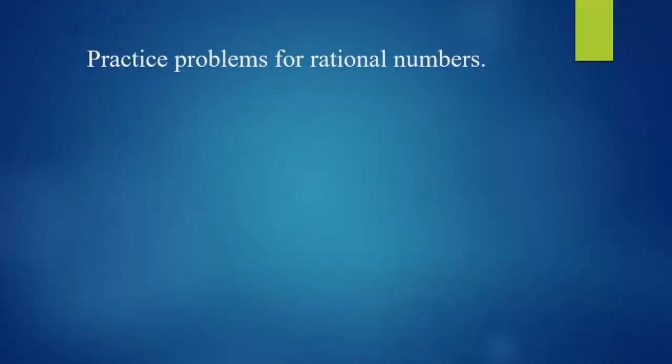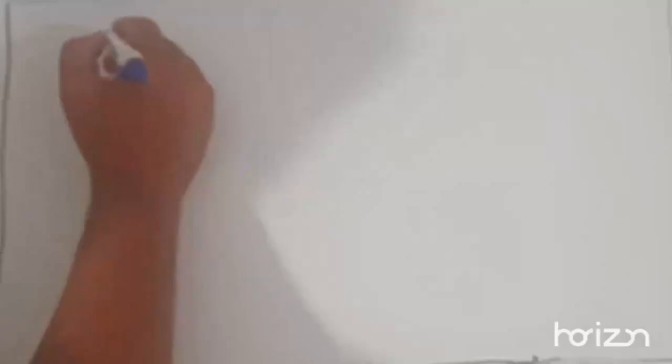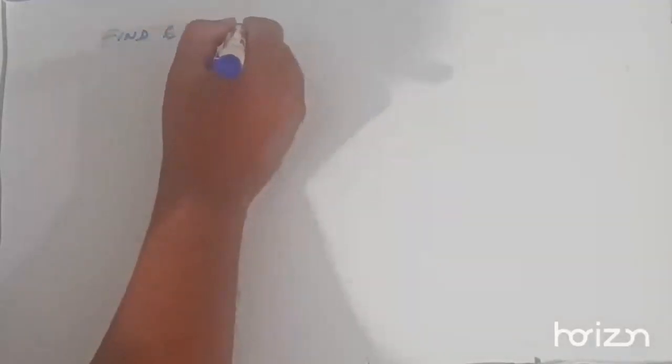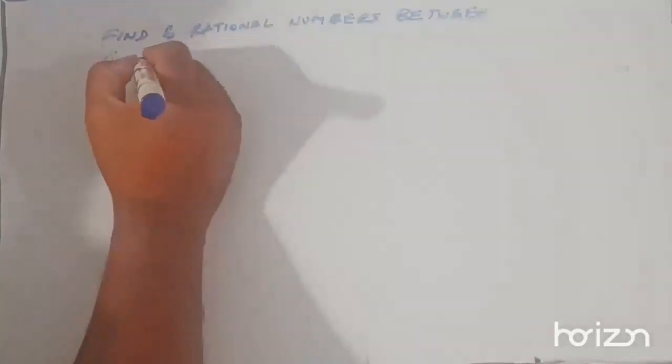Hi friends, let's work out some mathematical problems using natural, rational and irrational numbers. So let's first look at finding n rational numbers between two given rational numbers. Let's say we want to find six rational numbers between, for the first example, consider 3 and 8.